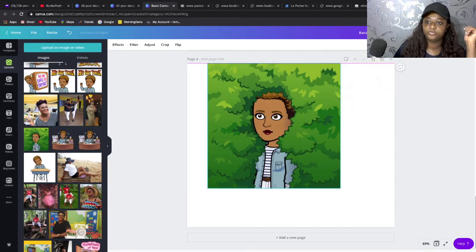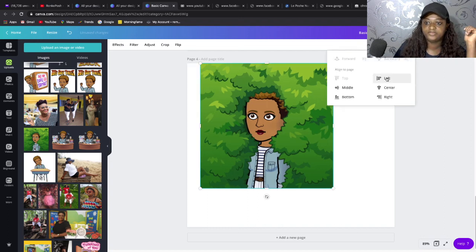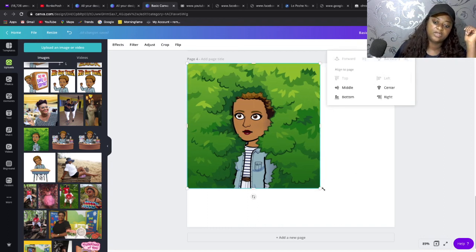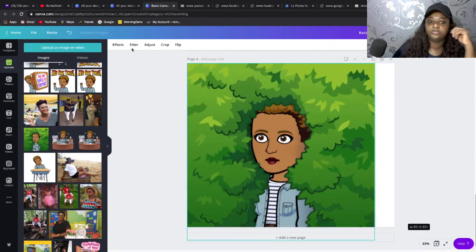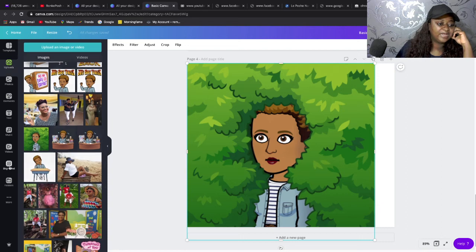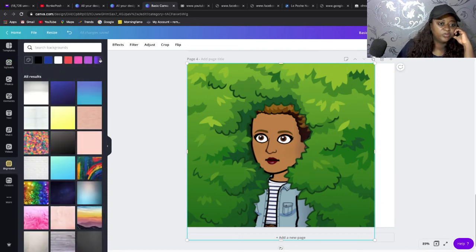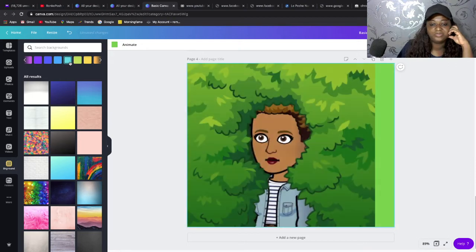Put it on the top, go to position again, left, see? So all I need to do is just to stretch it to fill the, and when you stretch, use the corners, don't stretch from the side here, to just make the image wonky, make it look inappropriate. So when you want to stretch, you stretch from the corners. You can always crop or you can always add a background to match. So let's find a greenish background that might match that. Can you see something like that?